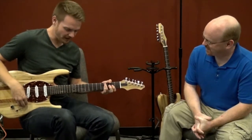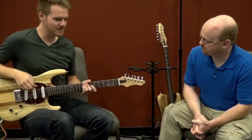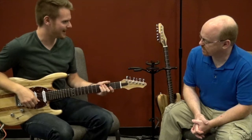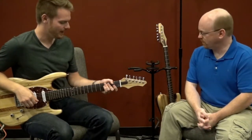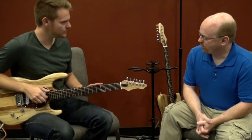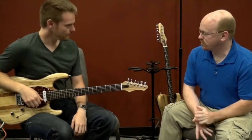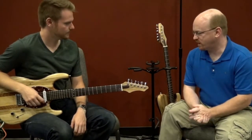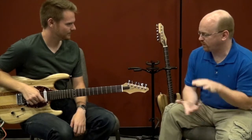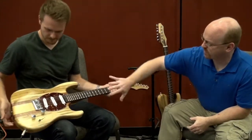No, that's awesome. So I love it. I love the neck shape. The neck on it reminds me of kind of like a 65 Strat. It's got that nice V to it. Not quite a C, but it's got a really cool. Now, what do you like to do as far as shaping the necks? Anything specific? Everything is done by hand and feel. So it's a series of rasps and hand files, and I just try to make it feel right for the guitar.